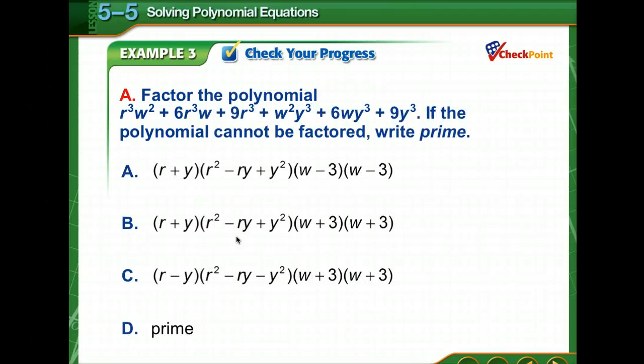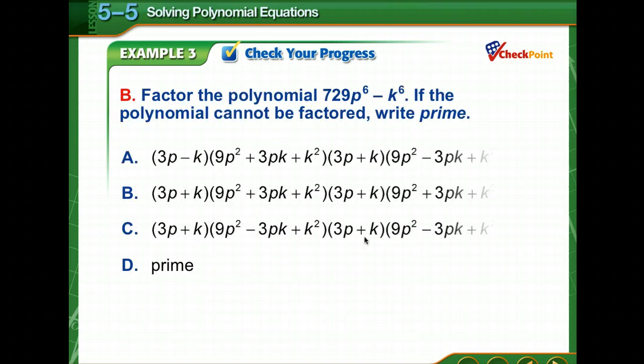Okay, time for you to check your progress. So work through the problem, then come back and check your answer. Okay, so you group 3 and then the other 3. This one you can pull out an r cubed, this one a y cubed. Do your difference of squares first and then your difference of cubes. Let's try another.